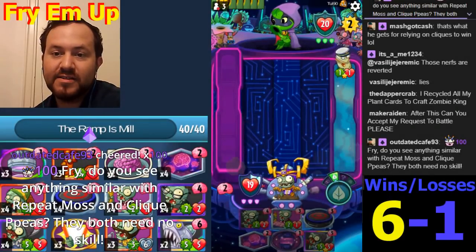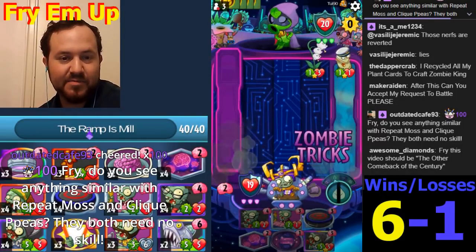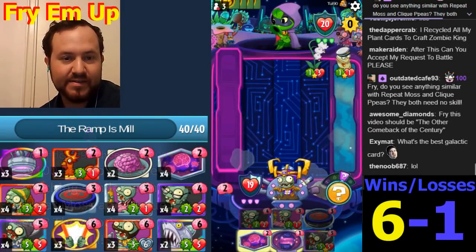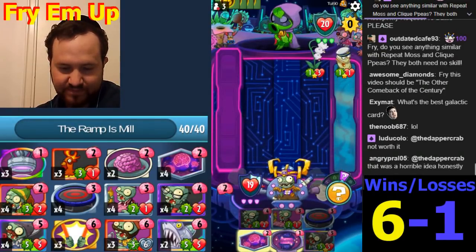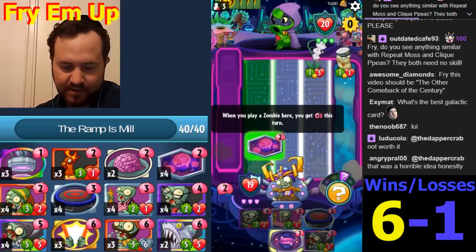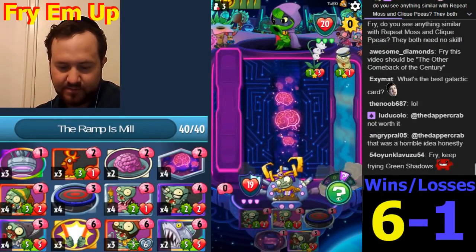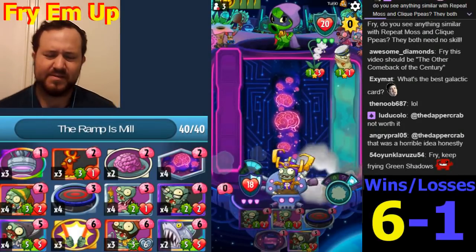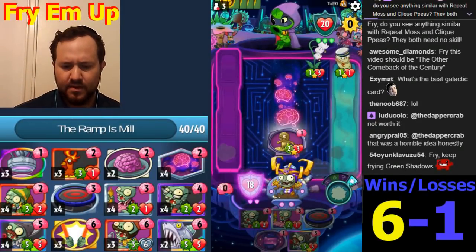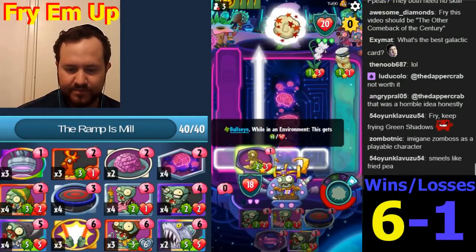And thank you so much, Outdated Cafe. I appreciate it. What is this? Do you see anything similar, Repeat Moss and Click Peas? They both need no skill. There you go. Alright, this is gonna go right here. Super, you know, hitting this is gonna be fine. So I think it's gonna be Brain Vendor, mix up Gravedigger, Bounce, something like that. Oh yeah. It's pretty good.